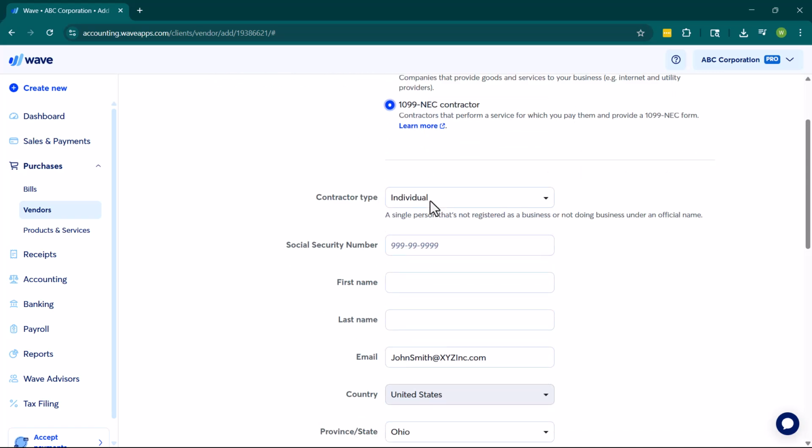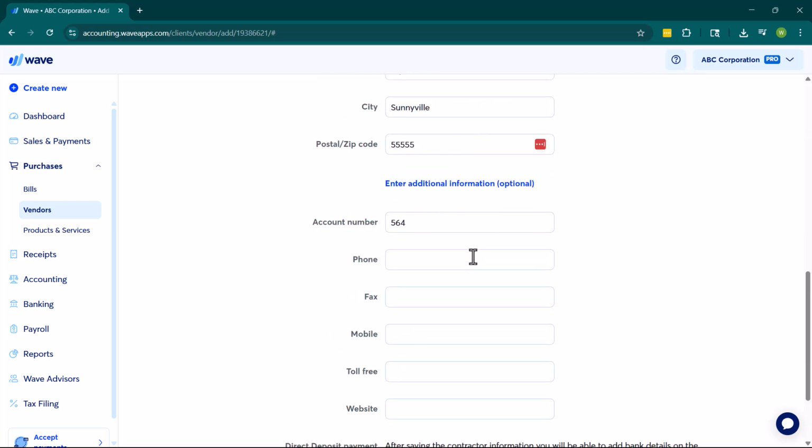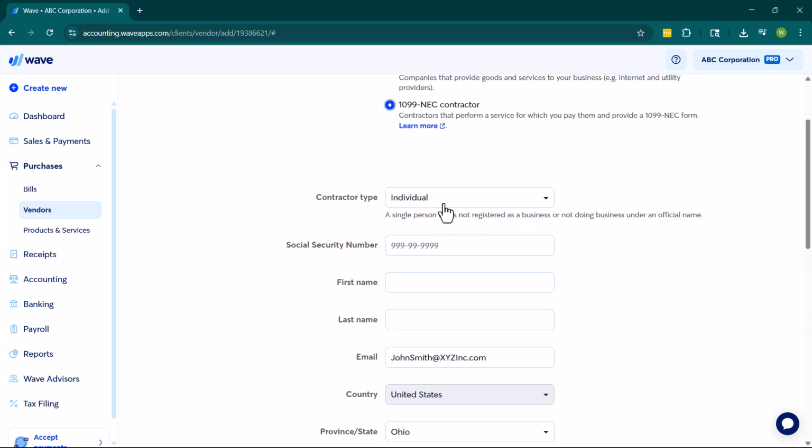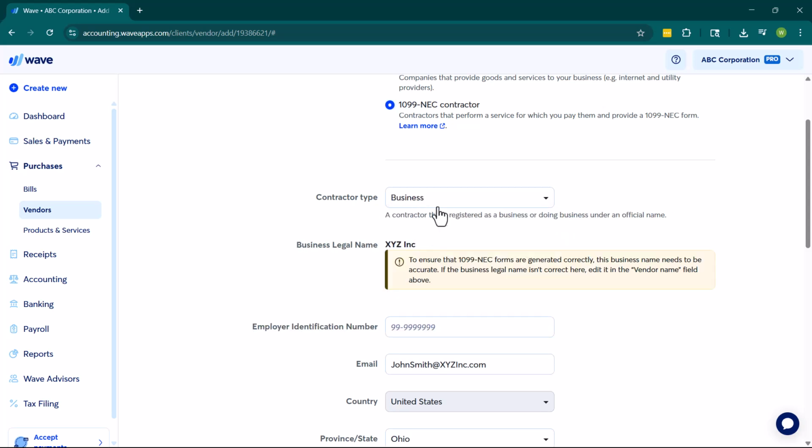Now, if we switch to a 1099 contractor, it looks very, very similar, right? The difference is that Wave is going to give us a place to store either their social security number for an individual or the EIN for the business. Now note this little warning.